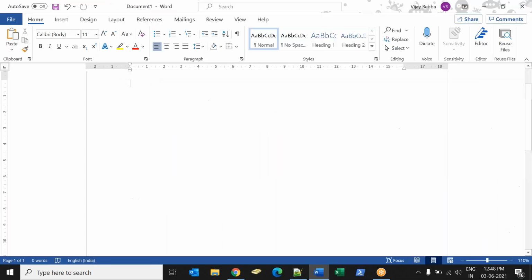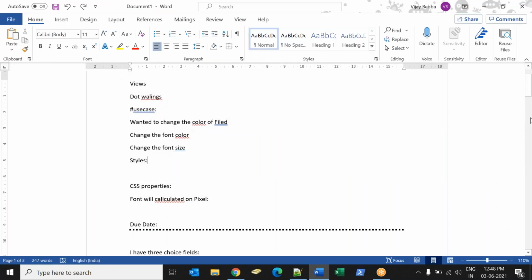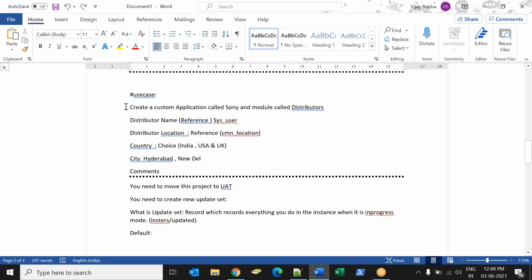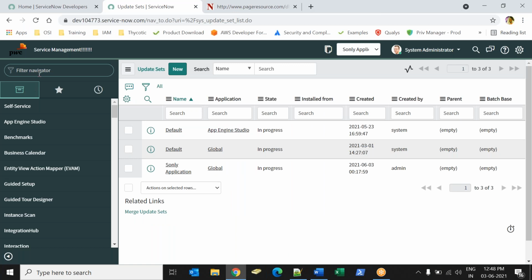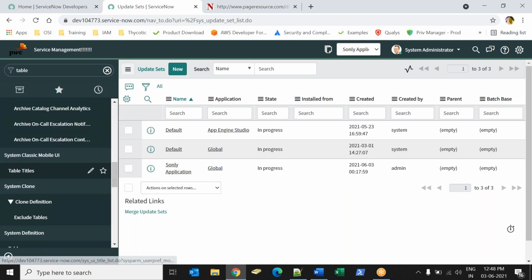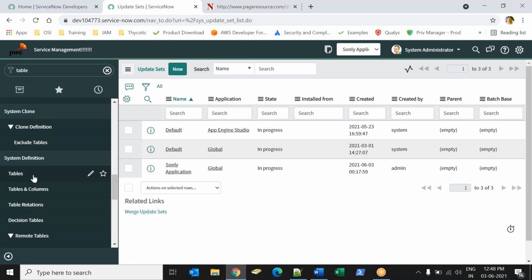Now, what am I going to do? I need to achieve this use case. What is the use case? Create this application, Sony application. Who is going to create it? Anybody wanted to create? As expected. Okay, now go to table.